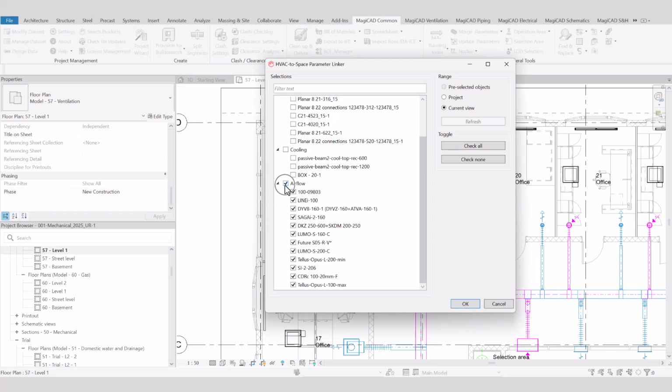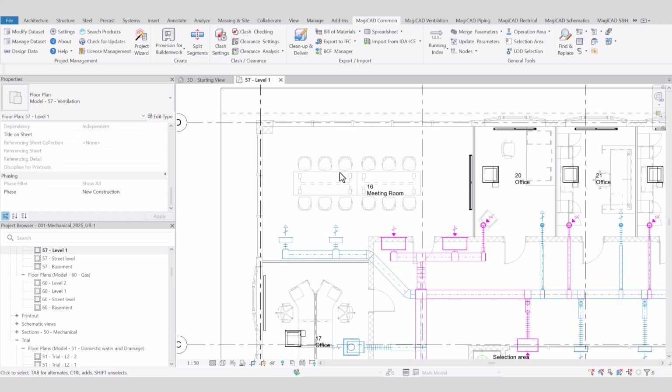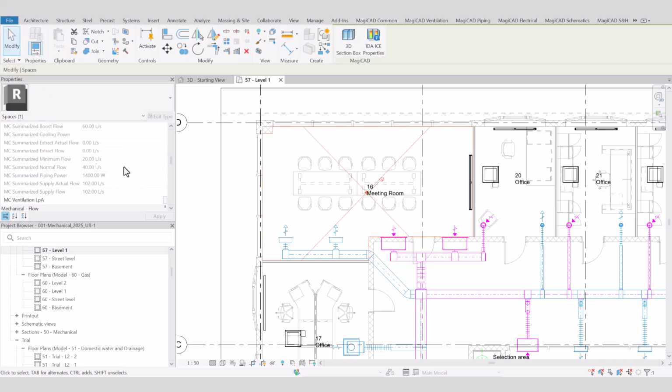I'm going to summarize airflow. Then let's go to the properties of the space. And then you can see that summarized minimum flow is equal to 20 liters per second. So 10 plus 10. Normal is 40, 20 plus 20. And also the boost flow is 60.